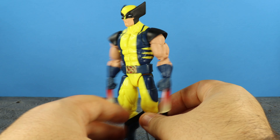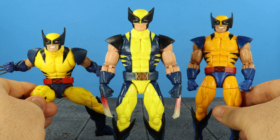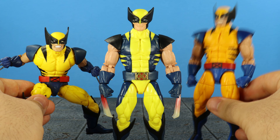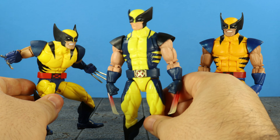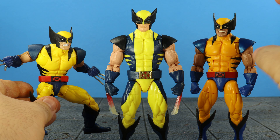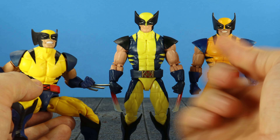It's the same Wolverine body as before, just a new costume, and they gave him glow sticks for claws. I do like the blue they used on this figure — not too dark, not too bright, it's right in the middle and it's just nice. I'm going to bring out two Wolverines here — one from the Apocalypse Build-a-Figure wave and one from the Love Triangle wave. The yellow on the Love Triangle one is a lot brighter, more on the orangey side, while this newer one is a brighter yellow. I don't have a problem with it, but I prefer the other one because this yellow doesn't match the other yellows of the X-Men team, and I like the yellows looking consistent. You can do a head swap between these two since it's the same head sculpt.